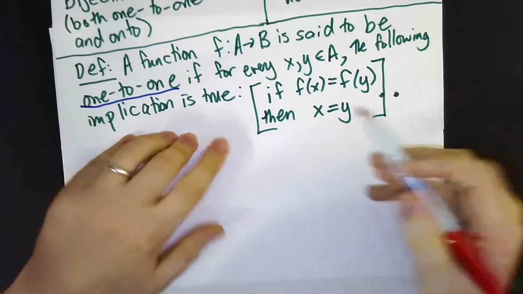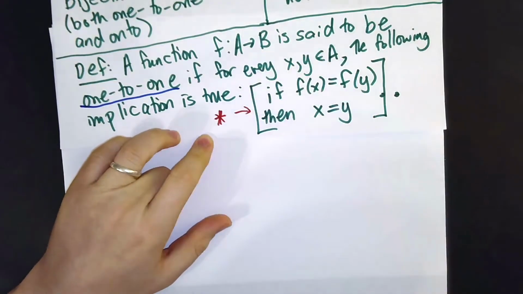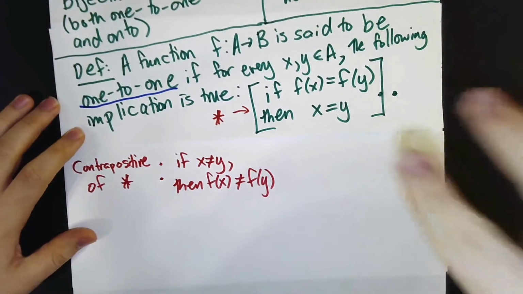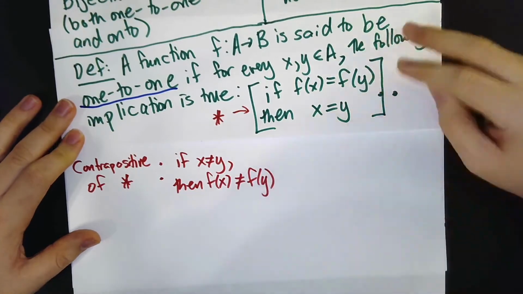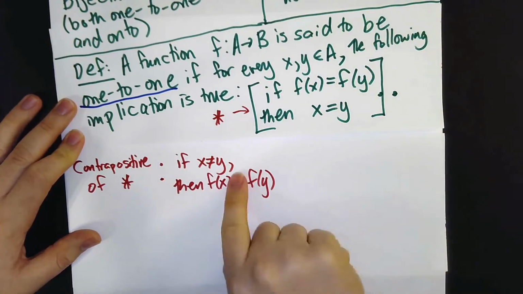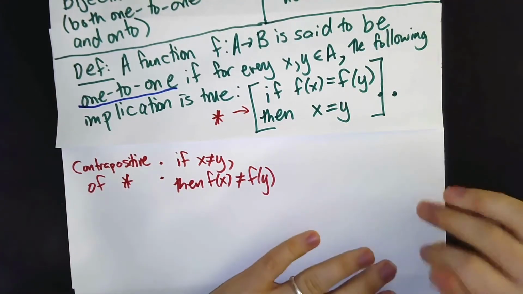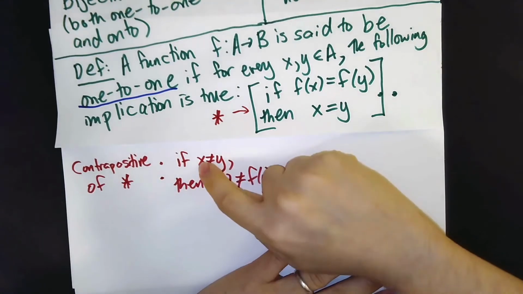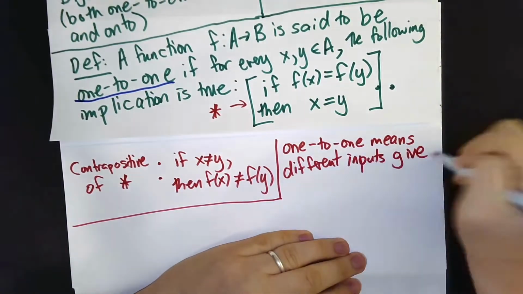In terms of understanding what this definition really means, I think it actually makes a lot more sense if we write down the contrapositive of this implication. Now, because an implication is logically equivalent to its contrapositive, this definition would be exactly the same if I replaced this contrapositive in for this implication here. And that lets me read this most straightforwardly. Namely, what does it mean to be one-to-one? It means if you take two different inputs and put them into the function, you get two different outputs.